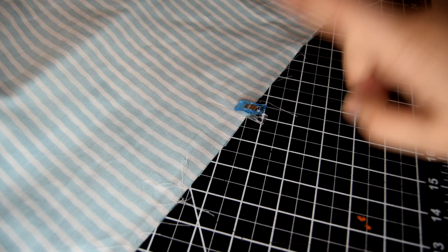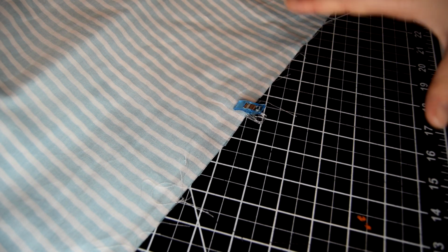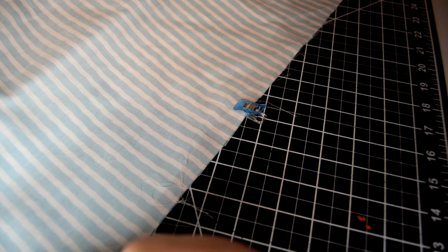All right, so I've gotten all the skirt panels put together. We got our front, our sides, and our solid back. I do believe a comment was made that I was not going to be altering the skirt pattern at all. This was a lie. Because, you know, I just like keeping you guys on your toes on this channel. So this is my center front. This is essentially the piece that I altered.